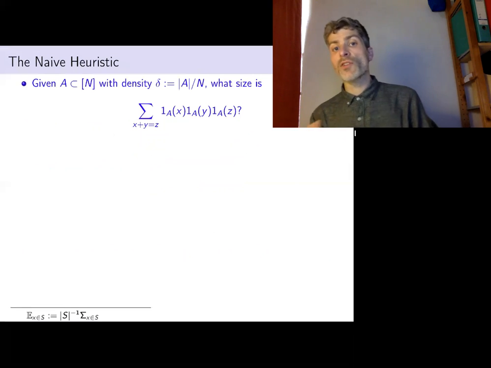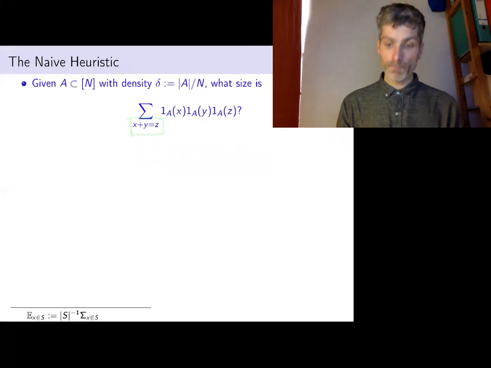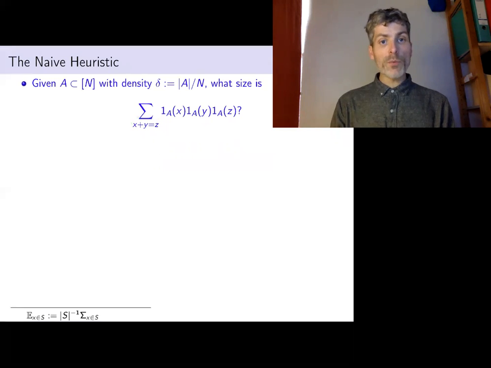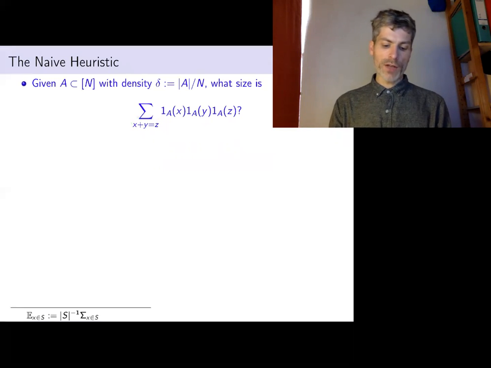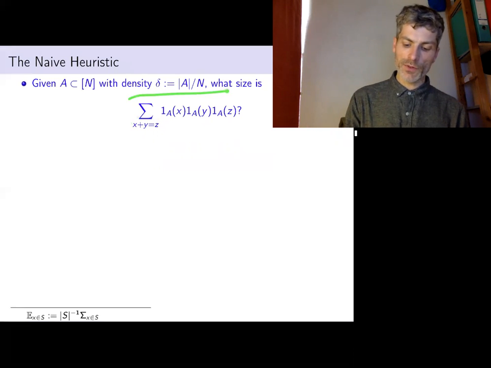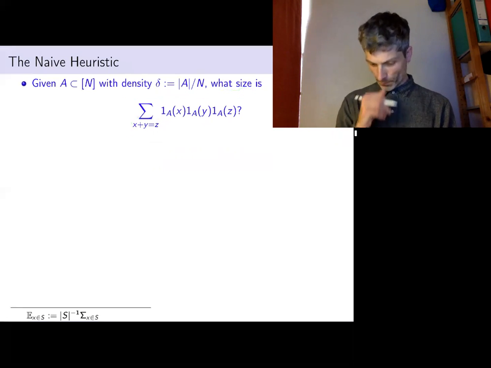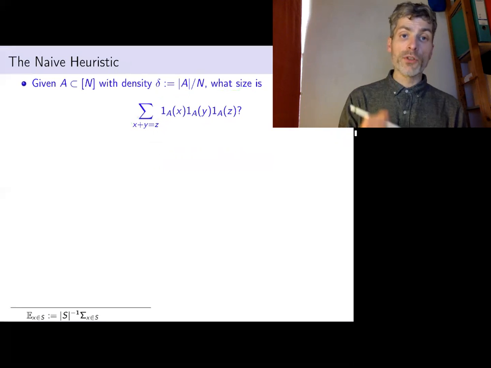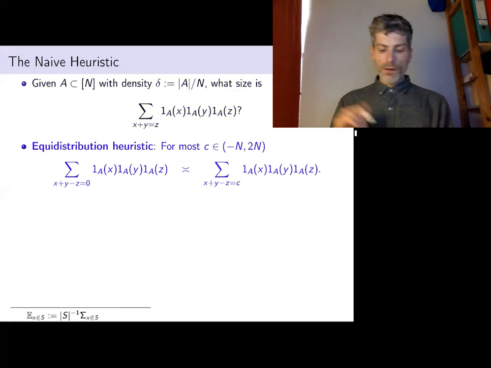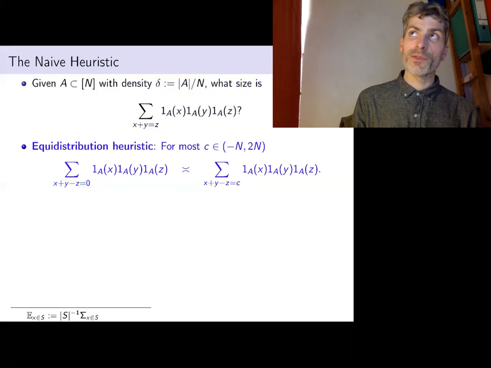So let's talk about the sort of answer you should expect. And we're going to restrict ourselves to a very simple equation, x plus y equals z. How many triples solving that equation should a dense set of integers possess? So what size is this count? The number of triples x plus y equals z, solving our equation, and where the variables come from our dense set A. So solving our equation is like representing 0 by this linear form, x plus y minus z.